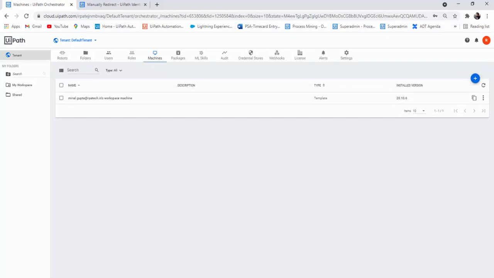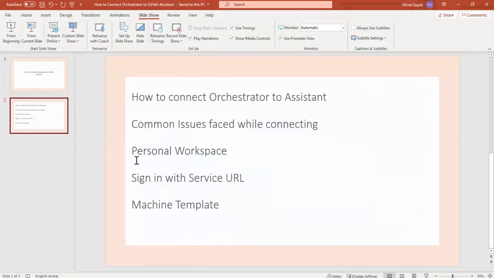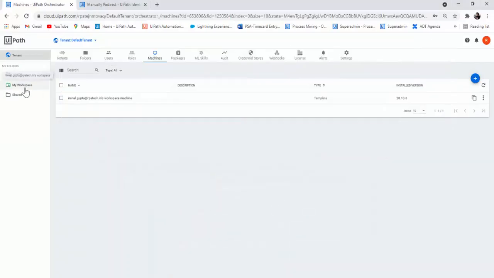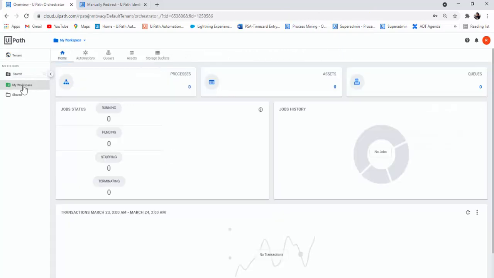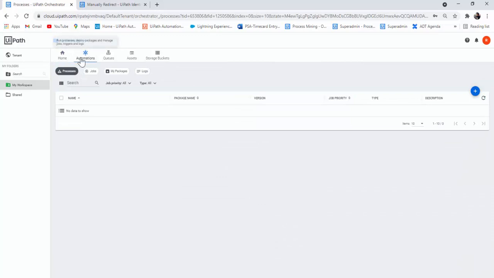Now coming to the next part, personal workspace. Now what is this personal workspace here? This is something more like a developmental space that has been given by UiPath to everyone, so that if you want to practice anything, you can just publish your projects from Studio to here and then see it running. But please note an important point here: at this point in time, you can only run attended bots through this workspace, because this is more like a developmental workspace. So let's try to publish a project and run it.